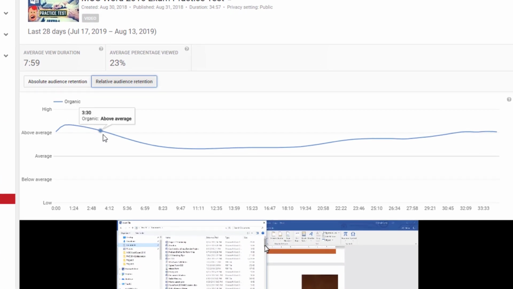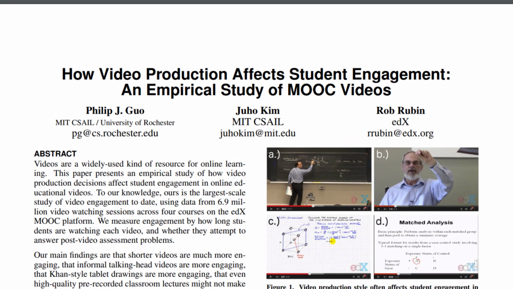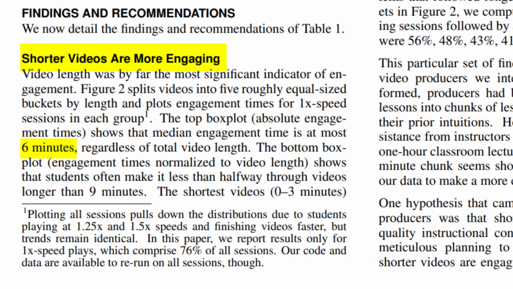But if we look at the relative audience retention data, which compares this video to all videos of the same length on YouTube, this one actually did pretty well, as it maintains an above average engagement rate throughout the video. The reason for the low engagement numbers is simply because this video is too long. Researchers Gao and colleagues took data from 6.9 million videos in massive open online courses, and found that almost all students could remain engaged and watch the whole video if it was no longer than 6 minutes. Therefore, they found that the tutorial videos longer than 6 minutes were a wasted effort. So it's important to keep videos to 6 minutes or shorter.